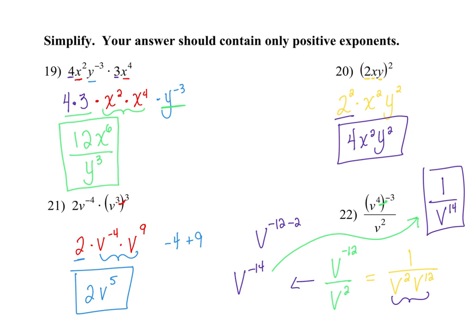So either way works. If you find that those negatives are blowing your mind here, you can move them around first before you combine anything, right? So if we have a negative in the bottom, move them to the top. If you have a negative in the top, move them to the bottom. And then you can see what you have in common to add your exponents, right? Or you can simplify and do your subtraction from top to bottom. Whichever makes more sense to you is fine, okay?